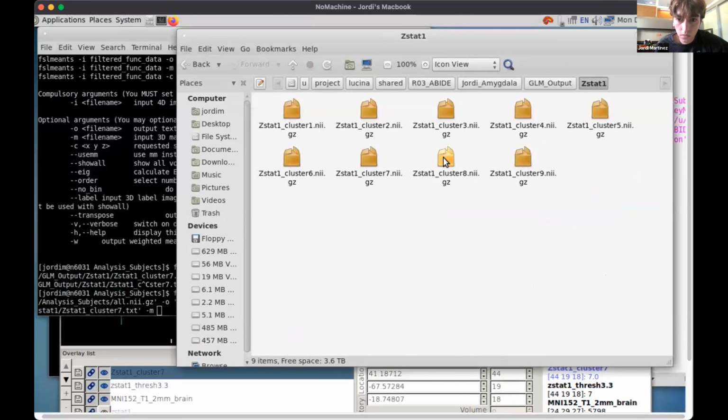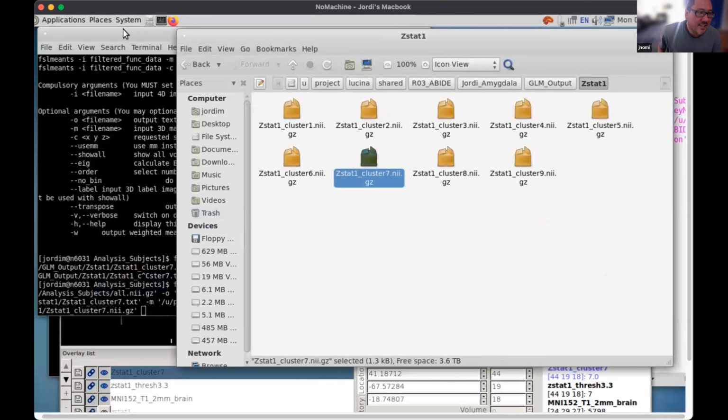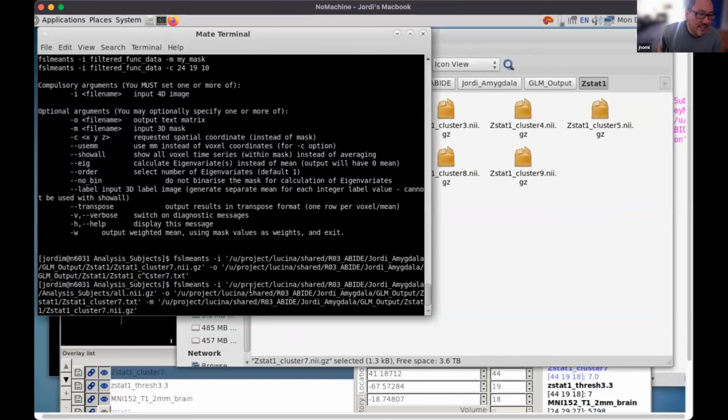Oh, that was cluster 8. So this is telling it to extract the data from that .nii file, only extract the data inside of this mask, which is cluster 7, that little spot right there, and put it into the text file. So press enter.